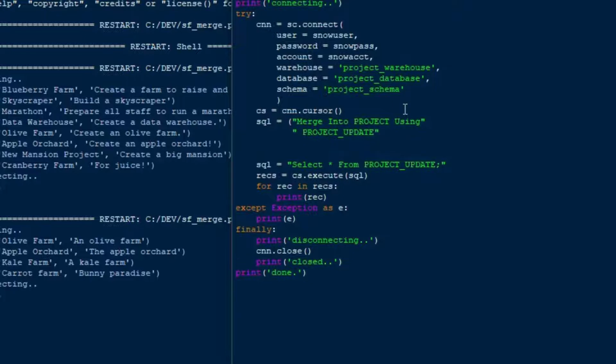So you can see the different operations that you can do when you're doing a merge in Snowflake. Our statement has several sections. First we're going to say merge into project. In this case, this is going to be our production table, so merge into our destination table, named project, and then using another table.